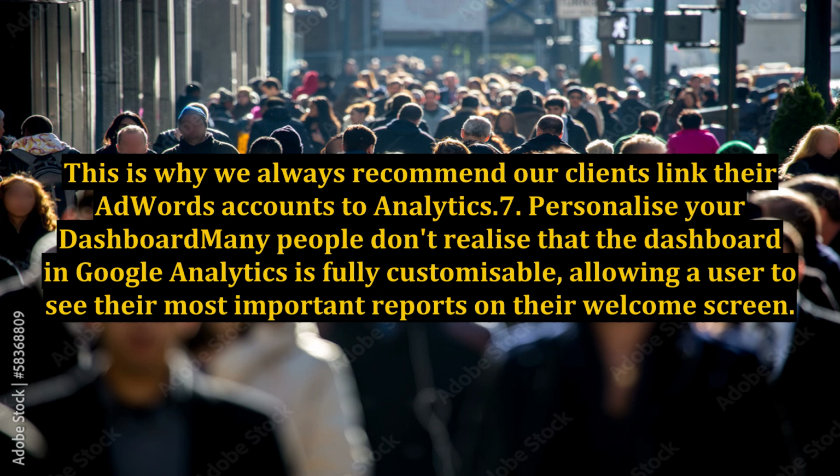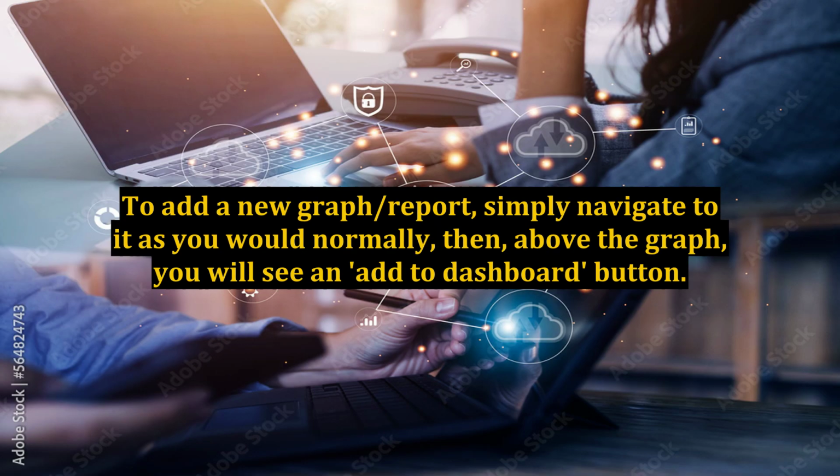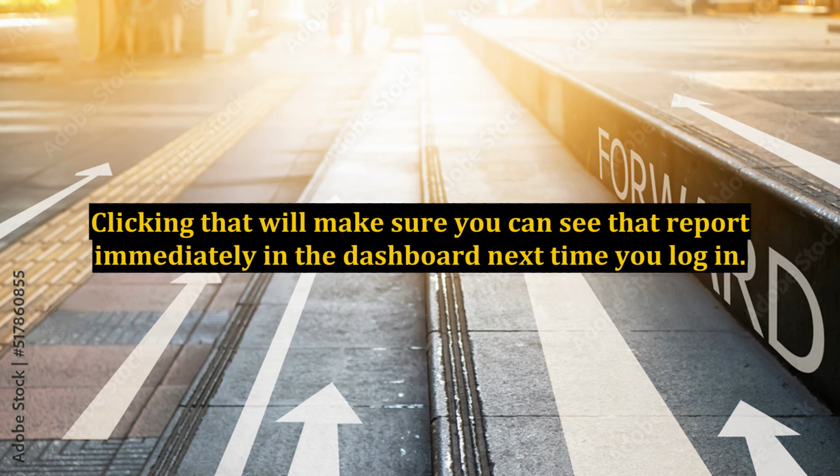Many people don't realize that the dashboard in Google Analytics is fully customizable, allowing a user to see their most important reports on their welcome screen. To add a new graph/report, simply navigate to it as you would normally. Then, above the graph, you will see an Add to Dashboard button. Clicking that will make sure you can see that report immediately in the dashboard next time you log in. Each module on the dashboard also contains a handy link, allowing you to view the full report in its usual place, which can be moved around so that more important information can be displayed without scrolling down.